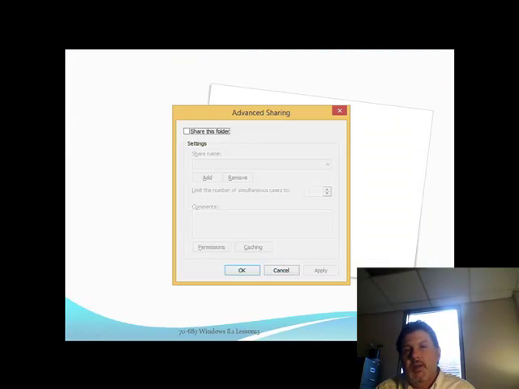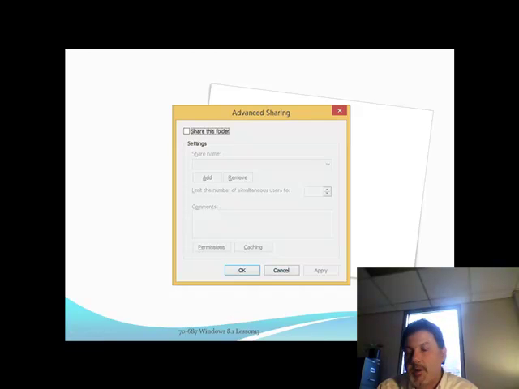Here in the Advanced Sharing tab of a particular folder, I can go in and say share the folder, and here, through the Advanced Sharing tab, I can actually create a share name. That share name will be, of course, the share name that my users will connect to through their file system. And so that makes it very easy, by the way, for mapping drives for my particular users. They won't have to remember a long file path name.